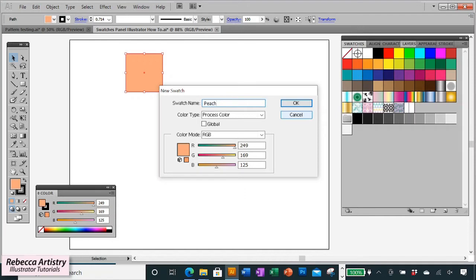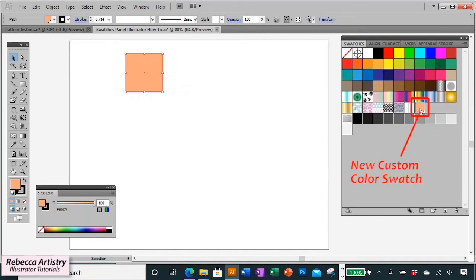So let's just name our new color. We're gonna keep process color. You can do spot color, but we're keeping process right now. And we are going to make this a global color, which means that once you create this swatch, anytime that you edit the actual swatch, all of the artwork on your board that is in that color will change to the new color that you just changed it to. And I'll show you how to do that because I know that it sounds confusing right now. And we'll keep RGB mode, but here you can change it to grayscale or HSB or CMYK if you have decided to do that now, but I'm just going to keep RGB and click OK. And there you have your new swatch here.